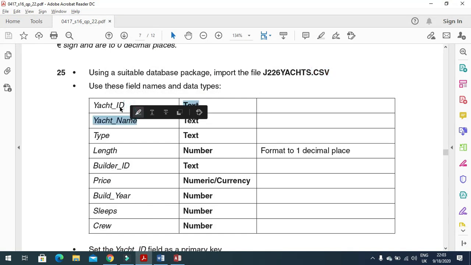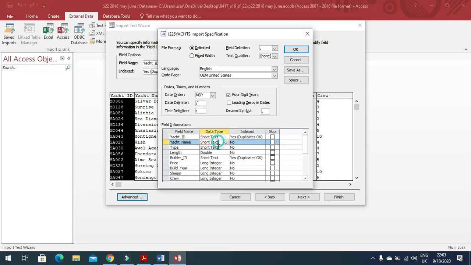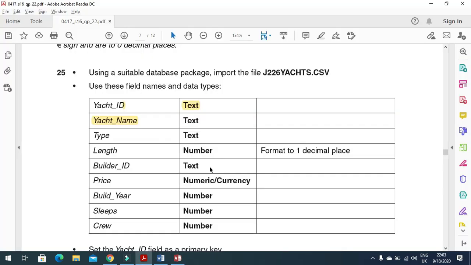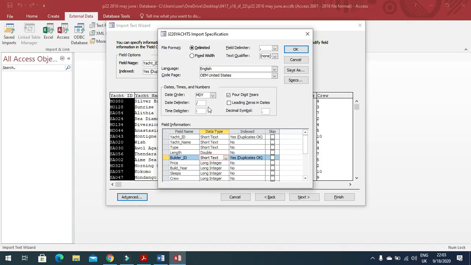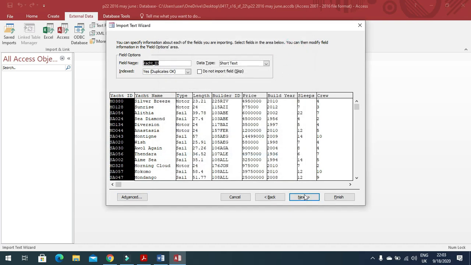So here for yard we have text, name, text, this is double length, then text again, then number, and number. So it's okay, and then click on OK.